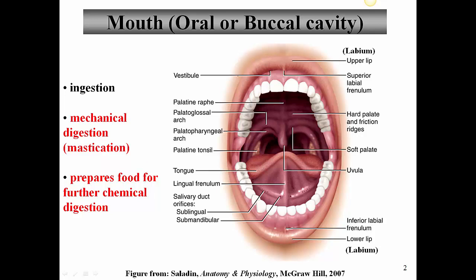Let's talk about the anatomy of the mouth. We see the entire oral cavity surrounded by the lips. Each lip is known as a labium, so the plural is labia. The lips are essentially the terminal end of the orbicularis oris muscle. The lips themselves are very thin skin that don't have any sweat glands or sebaceous glands, so they have to be kept moist. Each lip is attached to the gums or gingiva via frenula — one is called a frenulum. The bottom one is known as the lingual frenulum because it's connected to the tongue.